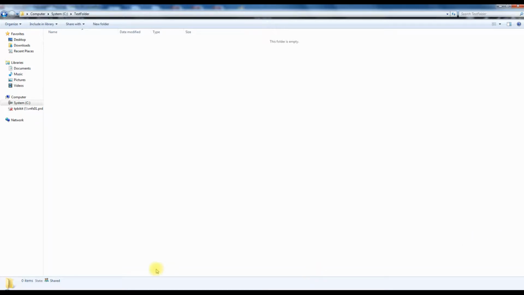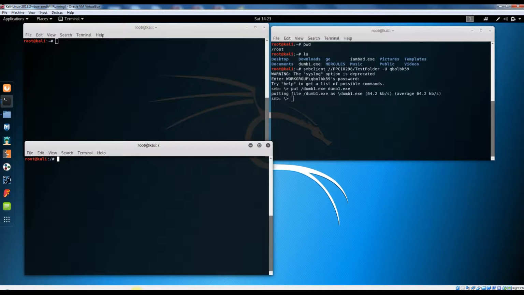So for creating a payload using Hercules, you need to have Kali Linux, and you have to install Hercules framework. So the framework for Hercules, you can directly get it from GitHub, and you can just clone it on your Kali Linux and run from here. So I'm not gonna create or install Hercules again, because I've already installed it. So I'm just gonna run it because I'm sure you guys know how to install a framework directly from GitHub, how to clone a GitHub framework on your Linux systems.